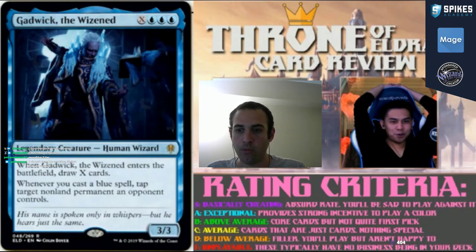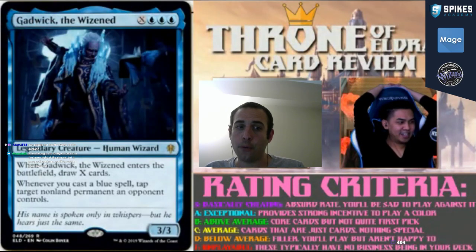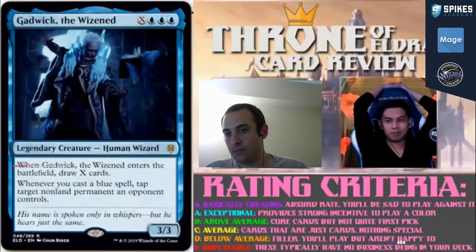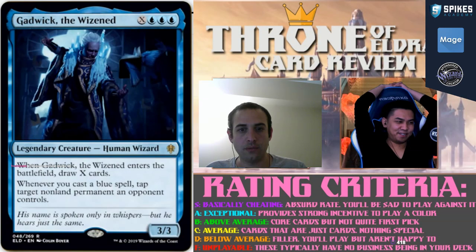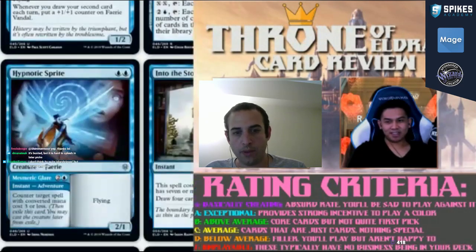Should we just go out on a limb and give this the honorary S here? Man, this card's busted. This is a card I'm definitely happy to first pick. Whether it's more A tier or S tier, I don't know. I think this is like a high A, low S. I agree with what you said. I'm thinking about me opening this pack, pick one, and I'm like, all right, get in my deck, Gadwick. Okay, yeah, let's give it the honorary S. Screw it. All right, next card here.